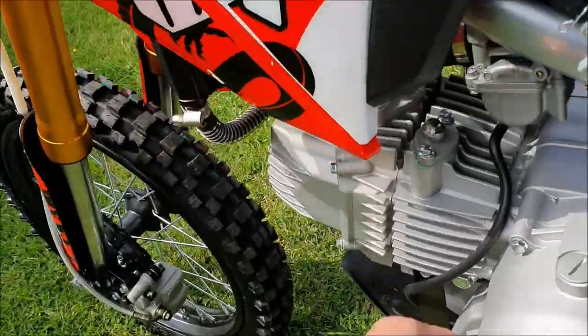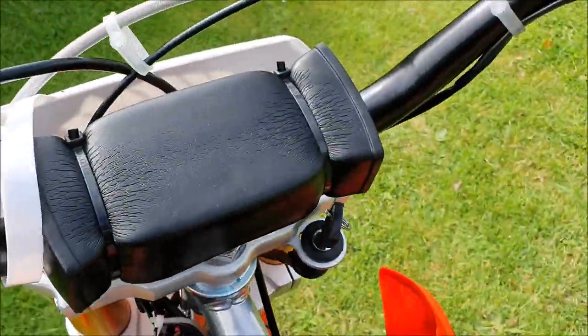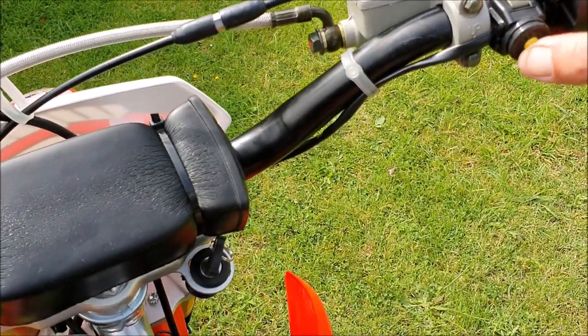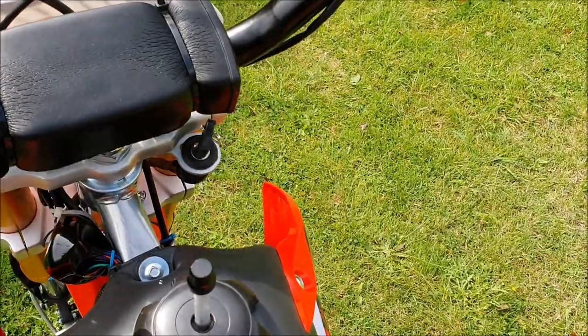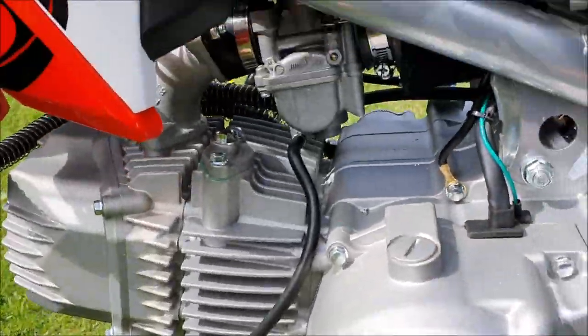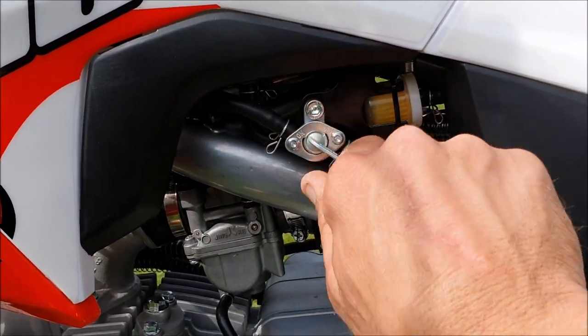Oh, what happened there? I turned it the wrong way.